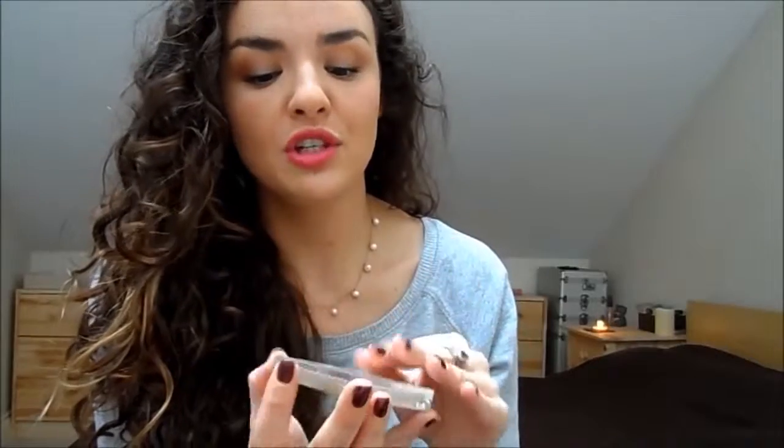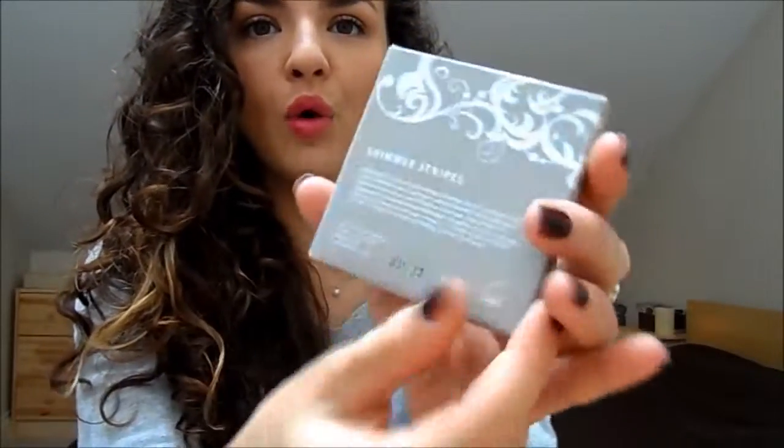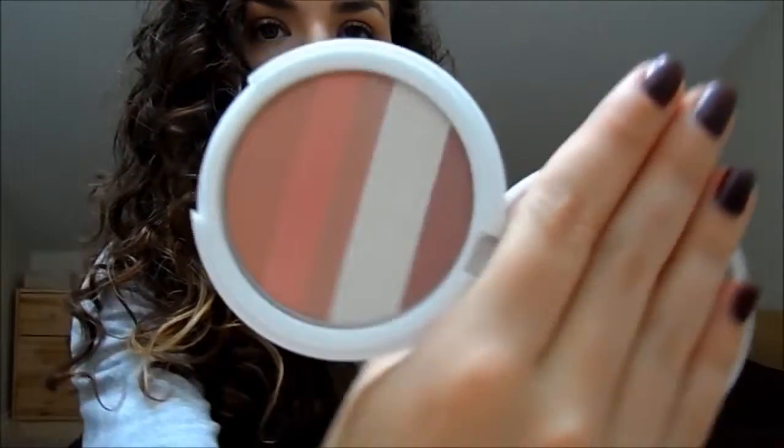I also like to have something slightly more shimmery that gives the face luminosity. I love these shimmer strip products — this one is by Milani, the Glimmer Strip in Berry Glimmer. You just swirl all the shades together on your cheeks and it's very pretty with that soft plummy colour. Then there's one by Lily Lolo — the packaging is gorgeous — their Shimmer Strip in Rose Glow. It's a stripey shimmer brick that gives a lovely luminous finish without being glitter-ball level, and it looks really beautiful.